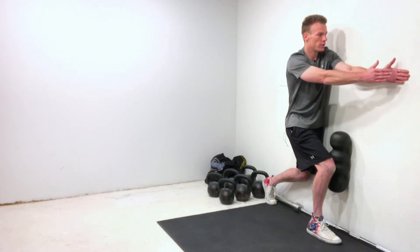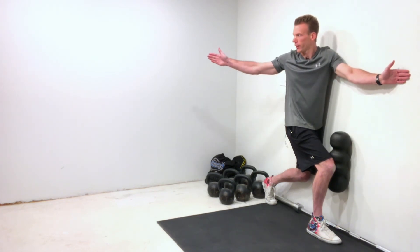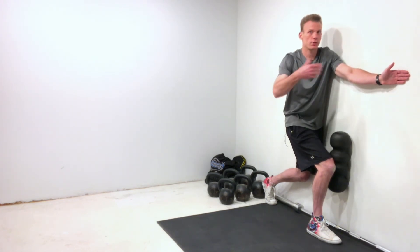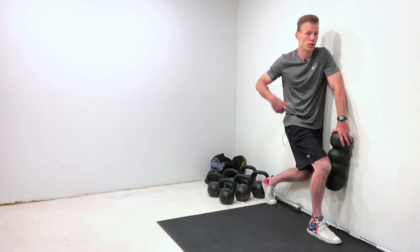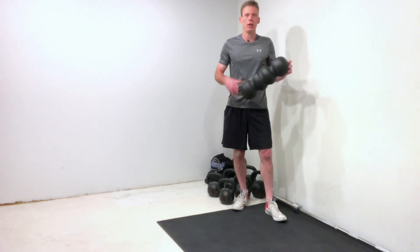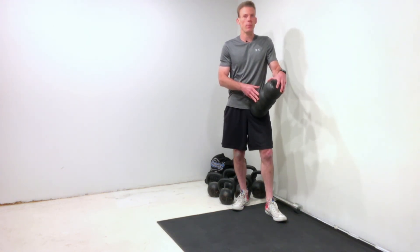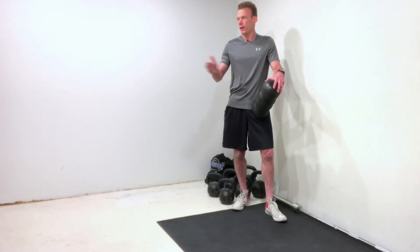The foam roller is meant to keep contact with the knee and the wall the entire time. If I did not have the foam roller there, as I begin to rotate all the way out, a lot of the times that knee would also open up, and that rotation then does not come from the mid back or thoracic spine — it actually comes from the low back instead. So make sure you are using something to pin the knee up against the wall, and work on those open books for about eight to 12 repetitions per side. You'll actually be able to see which side is more or less restricted, and on the second time through you can do a few more repetitions on the tighter side versus the side where you're finding it easier to open up.